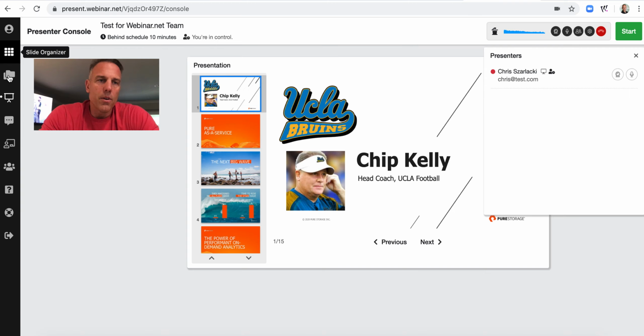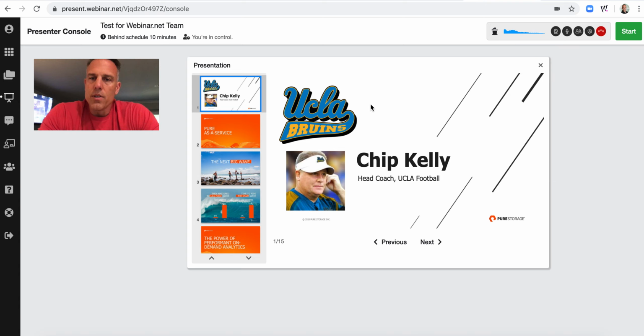If by any chance you need to upload content, day of event, you can go ahead and upload content on the left-hand side of the screen here. This third button down is going to be for your presentation. And as you see during the presentation, whoever is in control will actually display the actual slides, so allowing the other people in the session to be able to kind of preview, scroll down and see, okay, hey, they're on slide 3.